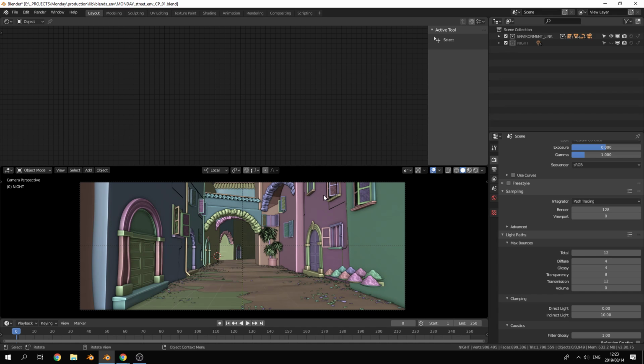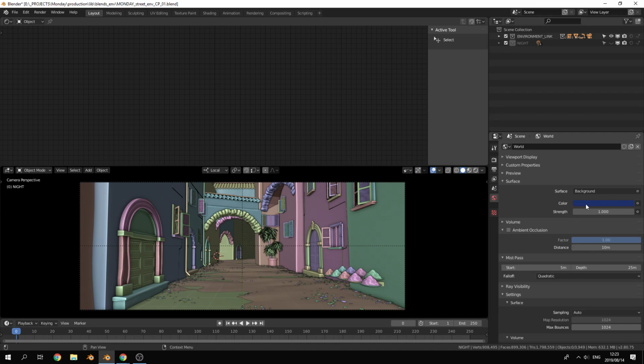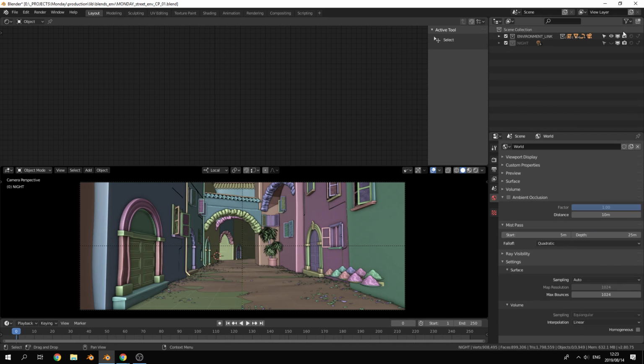Okay, so I did a night scene in the previous one, so I'm going to do a daytime one now. And first of all, what we need to do is always start with our key light source, which would be a sunlight. Before you begin, always make a new collection for your lights. Day lighting. And work within that, and also name your lights as you go.